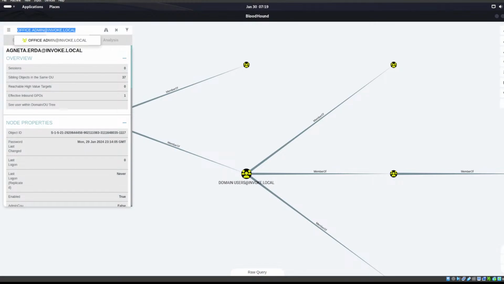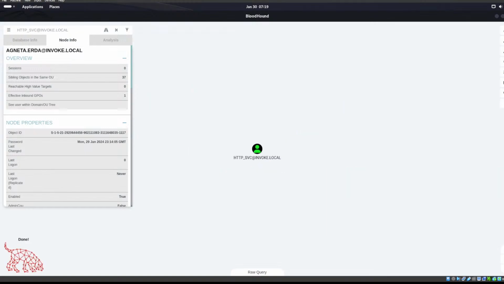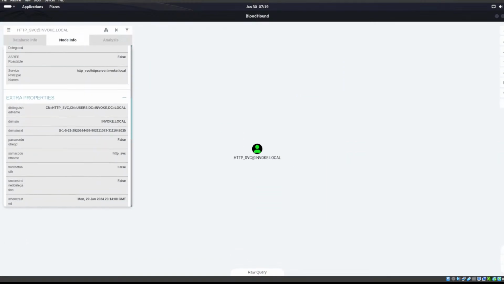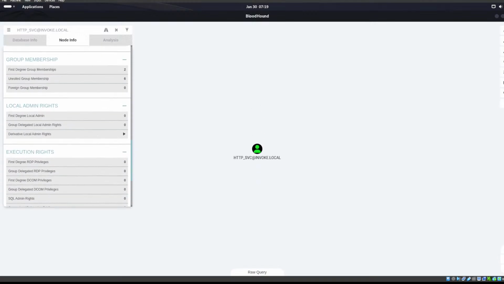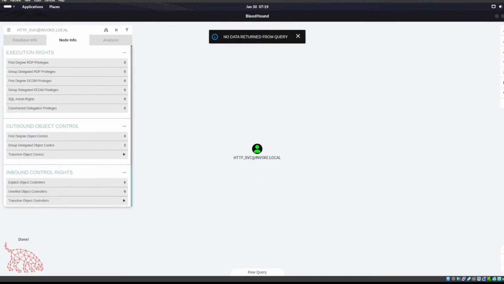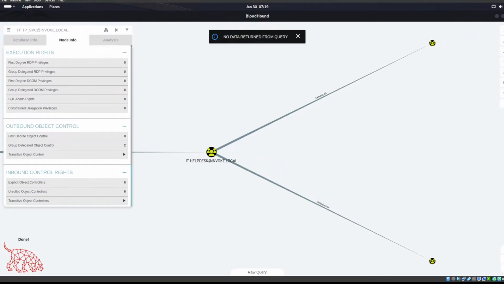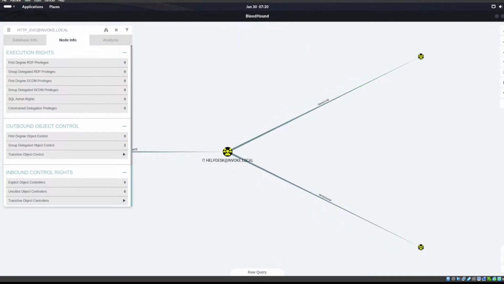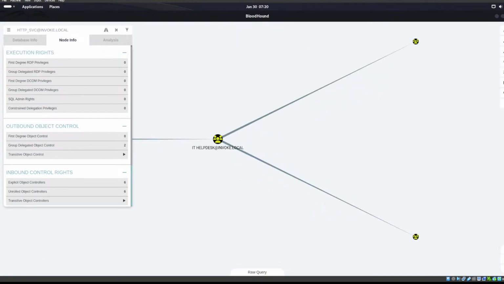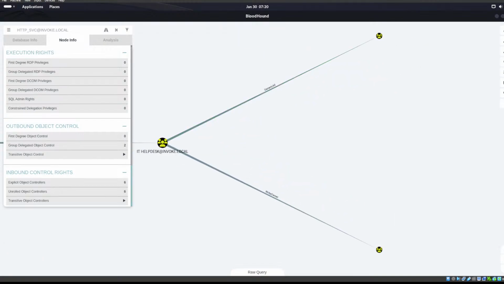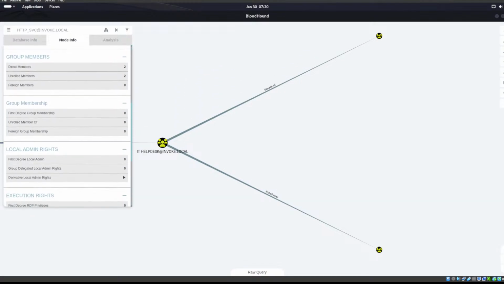Let's go ahead and check out a HTTP service. Powered by IT Help Desk, who has generic all over executives. We already know that. Then a right owner over office admins. Okay. Executives, we already figured out can't do anything.